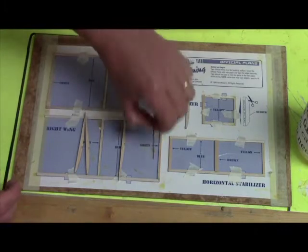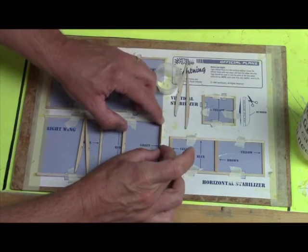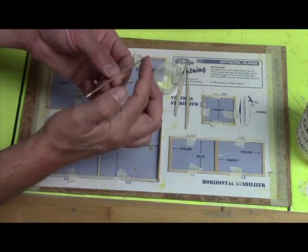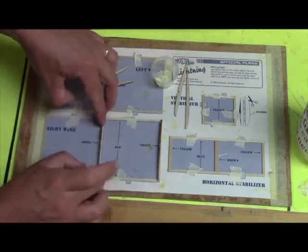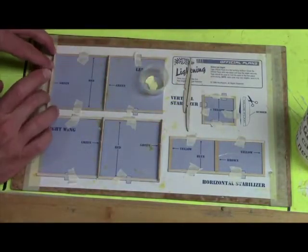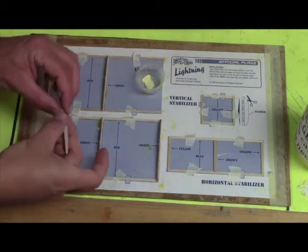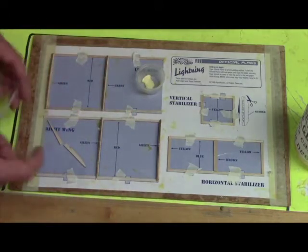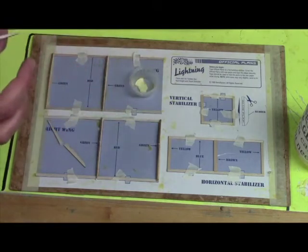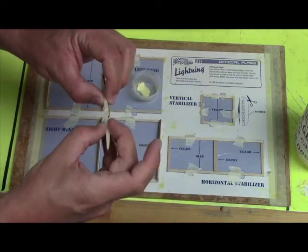Don't be afraid to use your fingers — it's just glue, it'll wash off. Make sure the top of the rib lines up with the top of the wing and the bottom of the rib lines up with the bottom of the wing. When you do the other three ribs, they need to be going the same direction as the first rib. If you need more glue, you can always put another drop in the little bucket. Occasionally you'll have a rib that breaks — if you break one, hold onto it because you can still use it. The last two ribs get glued together side by side to make a big fat rib. If one of them happens to be broken, glue the broken rib to the good rib and you'll never know it was broken.